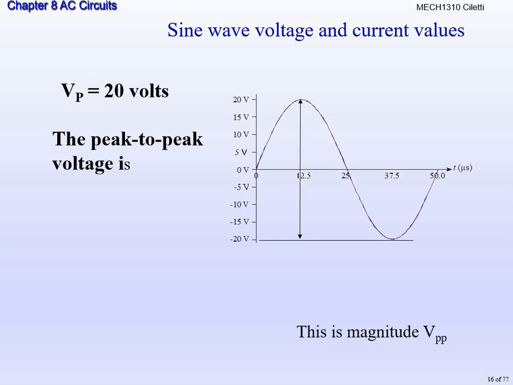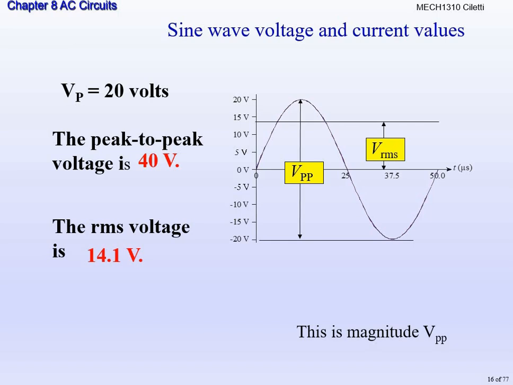Okay, so when we talked about peak-to-peak voltage, I was just doing that before, right? That was 2 times VP. That was 40 volts in this case. So the magnitude for the RMS is 14.1. How did you get 14.1? Well, what did we do to find VP? You had to take 0.707 times 20. 0.707 times 20 gives you the 14.1. That's the RMS voltage. And then we can go back the other way. You can take 14.1 times 1.41, and that'll get you back to 20.